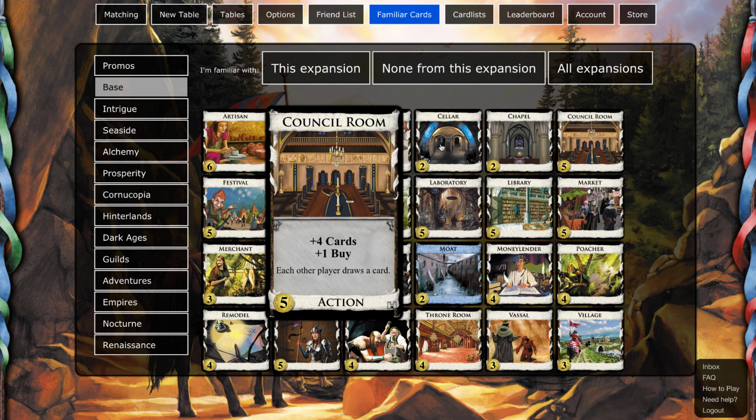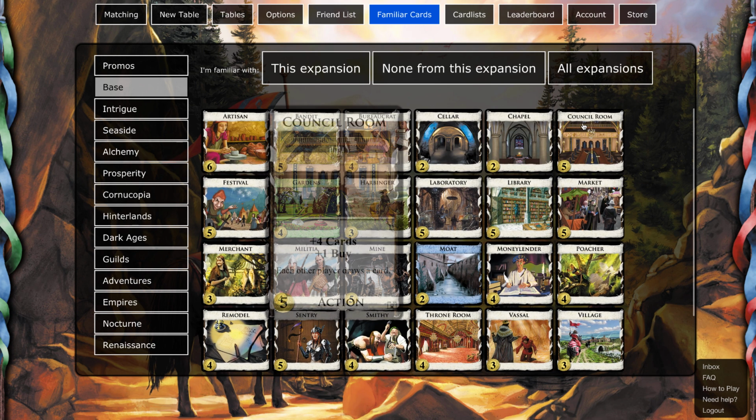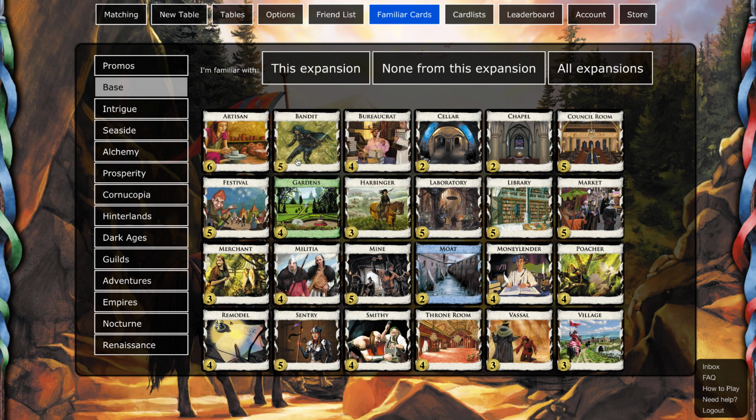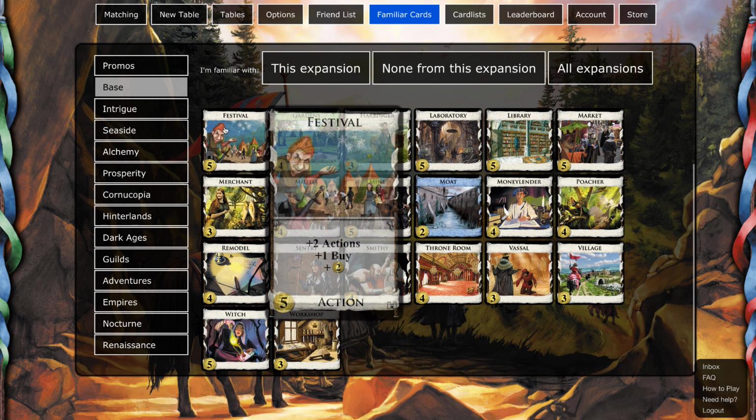it's certainly a card that I usually want at least one of a lot of the time, just because of the sheer amount of cards it draws and then the plus buy. Of course, there is the downside, so you have to keep that in consideration. I don't really have any specific advice other than just be really aware. Don't be afraid to play a Council Room, but just be careful.